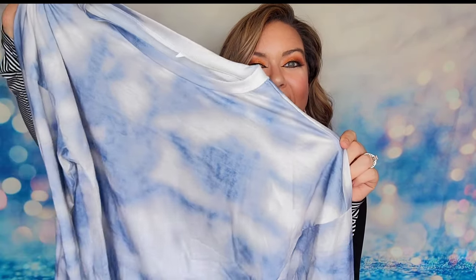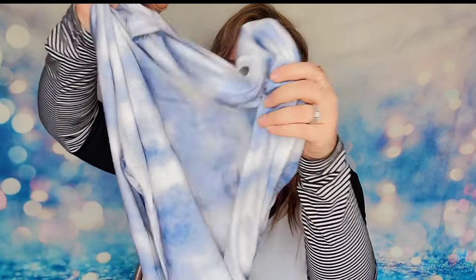I also went with a matching set. This next item is a tie-dye sky blue long sleeve top. I'm looking at these as more like loungewear for working around the house, but it also comes with a matching pair of jogger pants with pockets. These joggers have a very stretchy waist with a drawstring in the front, two pockets, and they cinch in around the ankles. Now the fabric on these is fairly thin — not a super thick material, so I don't feel like these are going to be great for winter. But in springtime they're going to work perfectly. It's just a thinner, lighter fabric with no fleece lining. Super comfortable and I love the sky blue color.